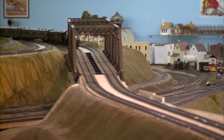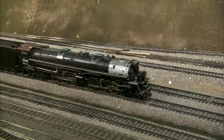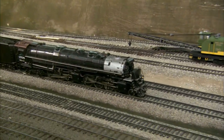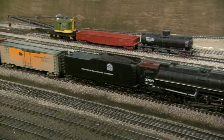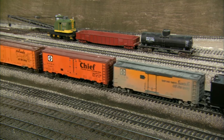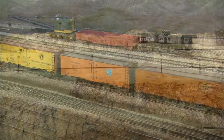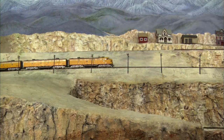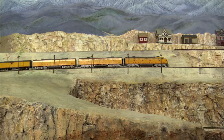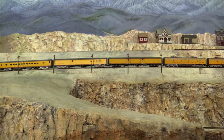With that much going on, you can imagine that this layout took a little time to build. Right now, we have about 7,000 feet of track in operation. We have a little over 200 passenger cars and close to 1,000 freight cars. About 115 or 120 engines — it varies, depends on what we have.